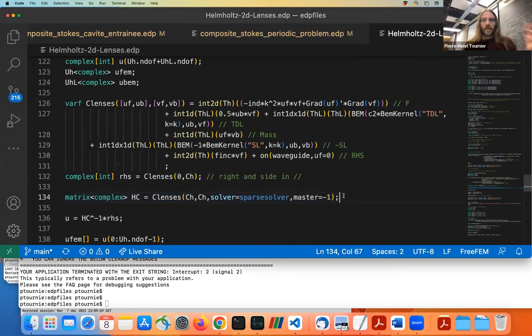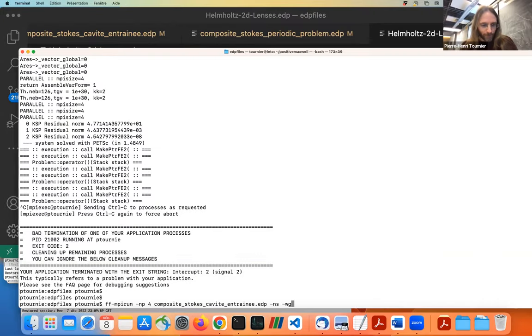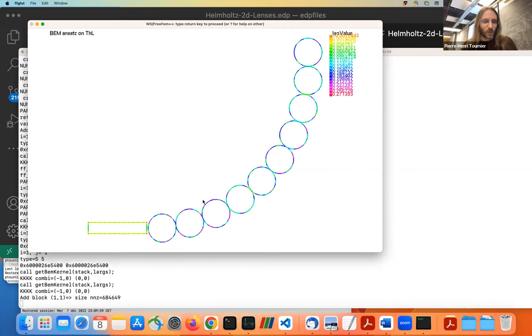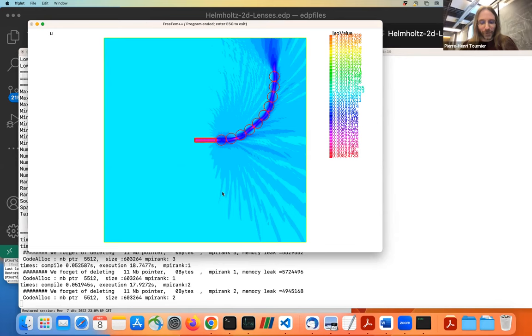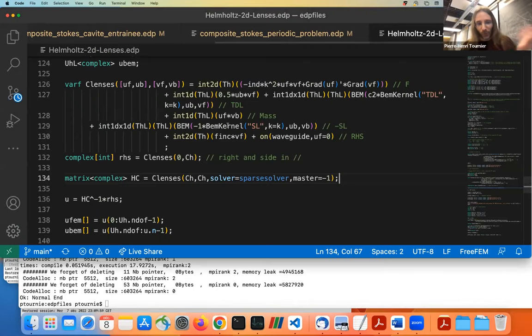To solve the problem in a distributed way, right? But this is the problem, the part where I told you, okay, but this densifies the H matrix blocks, so it's not optimal, but nonetheless, I can do it. So if I run this using four cores, sure. Okay, a little bit faster than before, hopefully, yes. But we solved it two times, so it's actually not that much faster. Okay, so it works. And now I can use PETSc also if I want.